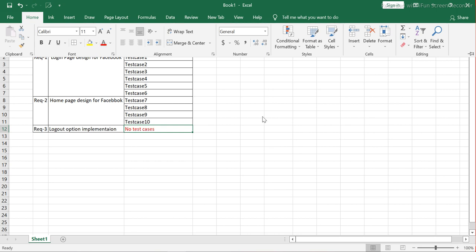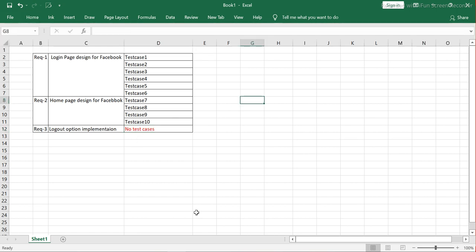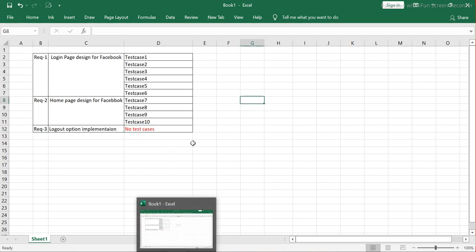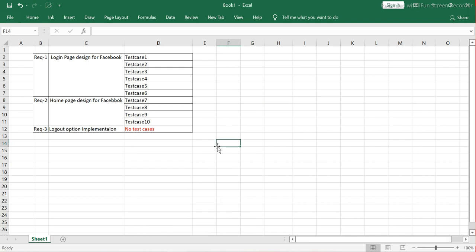Now, what will happen? We have missed it completely. But let's say this is my traceability document, the traceability matrix.